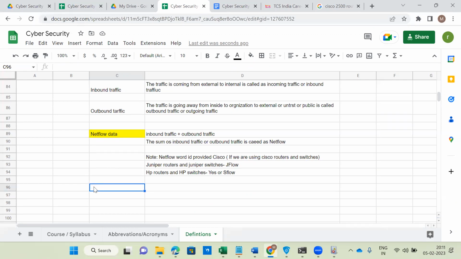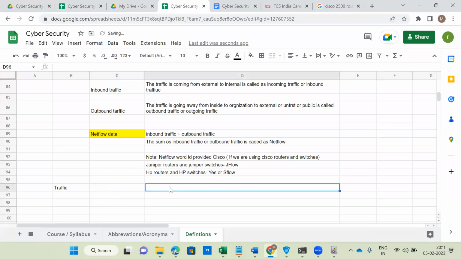Next one is traffic. Traffic will flow in the form of IP packets. Whatever mail you are sending, whatever website, server, or system you are accessing, everything traverses the network layer in the form of IP packets.